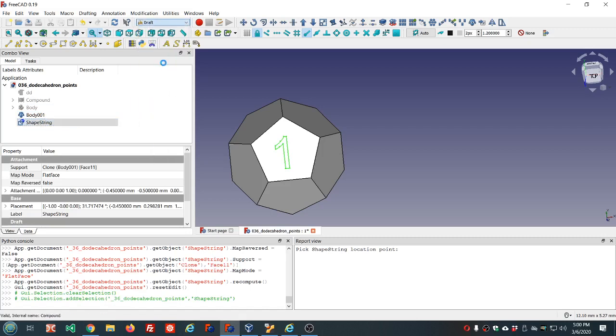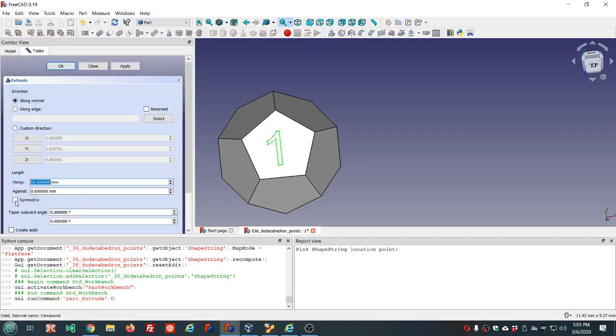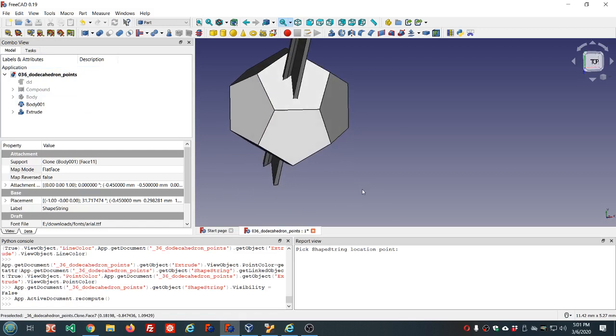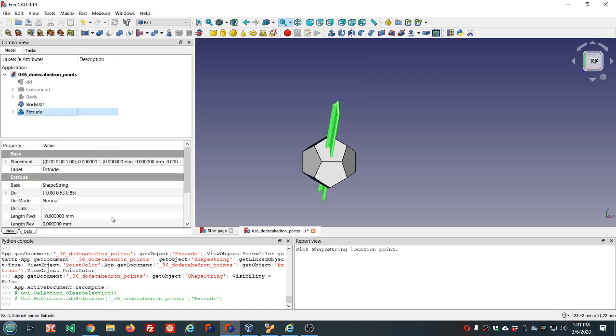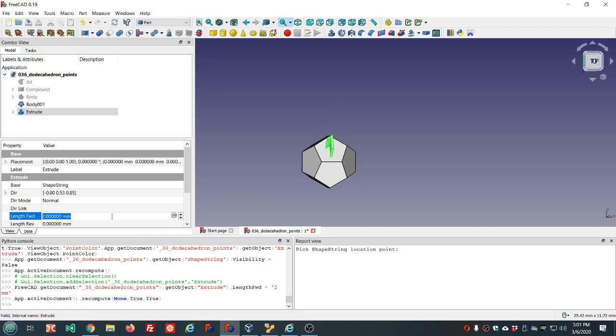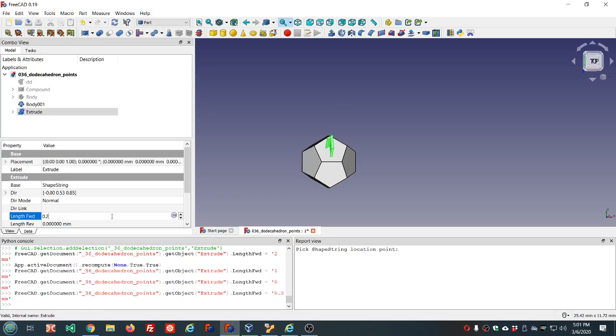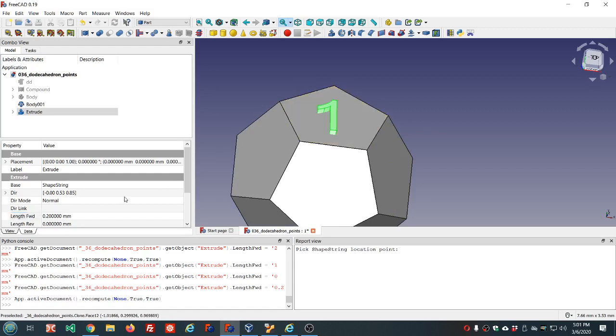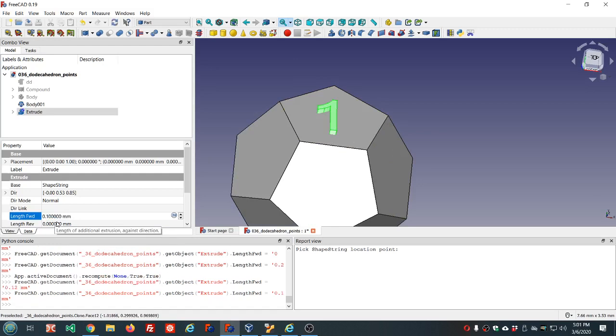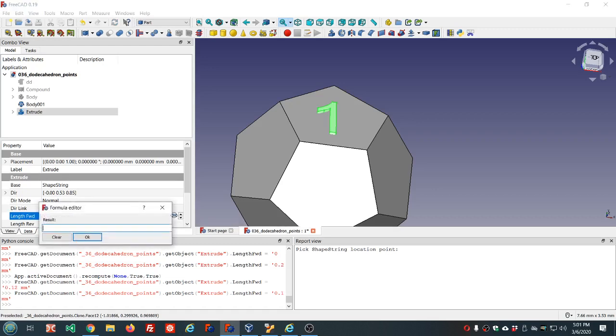Now I will extrude this in part. And I'm going to do it symmetric. I'm going to create a solid. And let's see what extrude height would work. I believe 10 is a little bit too much for this model, for the scale that we're at anyway. So let's link that to scale also. Maybe 2 millimeters, let's see. That's too much. 0.2. 0.1. 0.1 times scale.